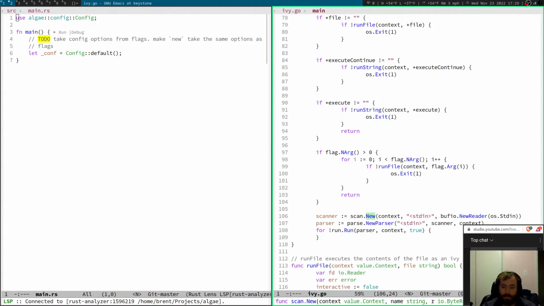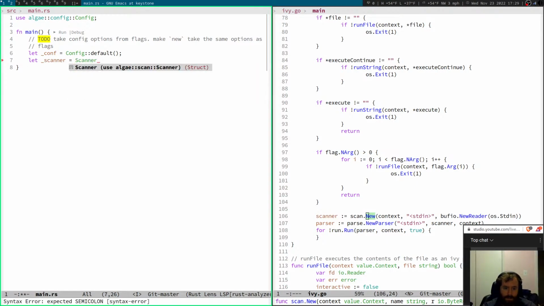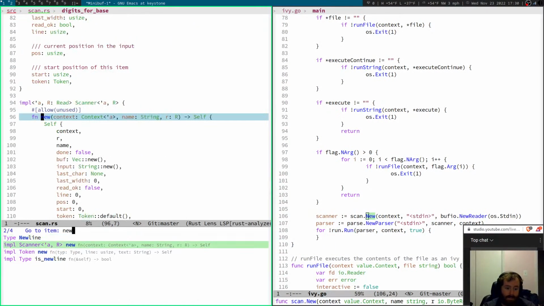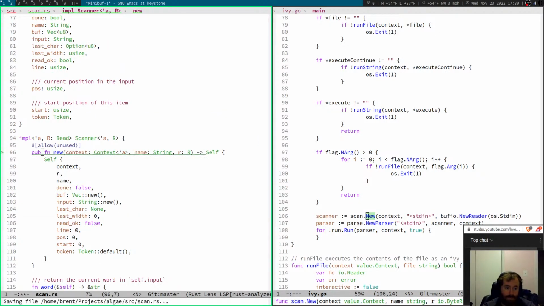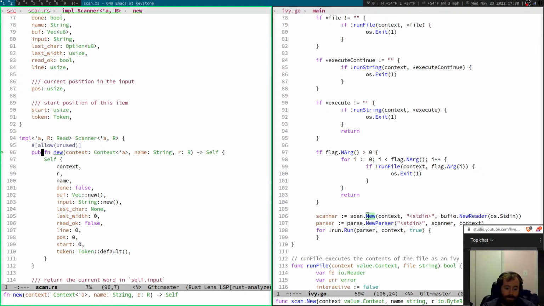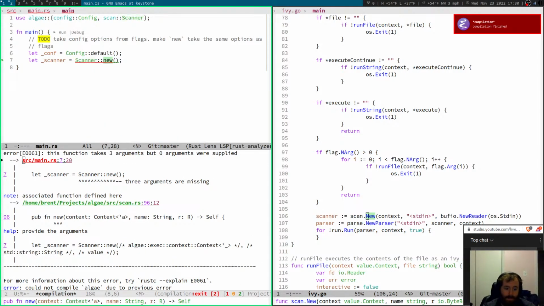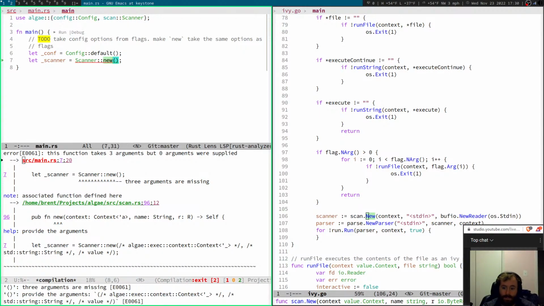The other thing I want to do, oh right, is go back to our main. Go back to Ivy. New. This is probably private, isn't it? Pub. Clippy. Great. What does it take? It takes a context.